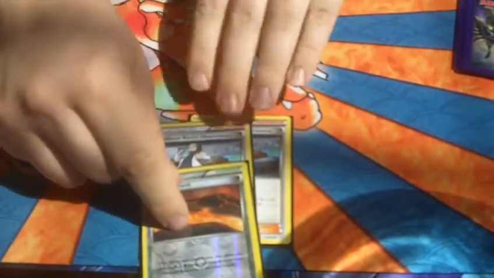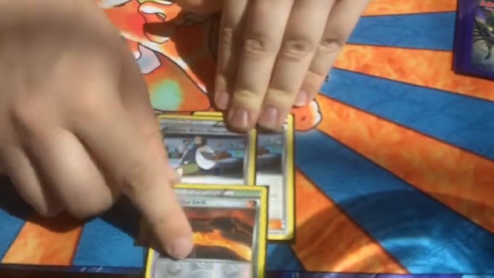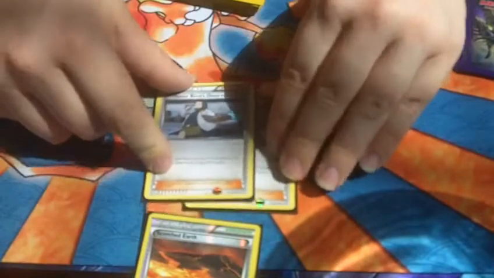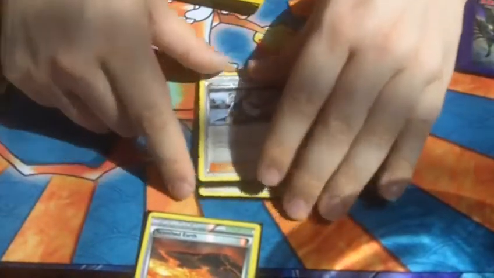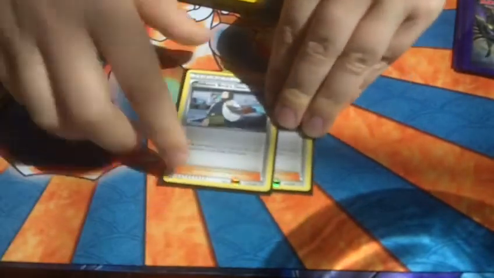I'm thinking about switching the 2 Birch for 2 more Scorched Earth, because it's a little bit more consistent. At least I may only be drawing 2 cards, but I'd rather draw 2 cards every time than maybe draw 7. So that's what's going to get switched out if I get more Scorched Earth. But yeah.